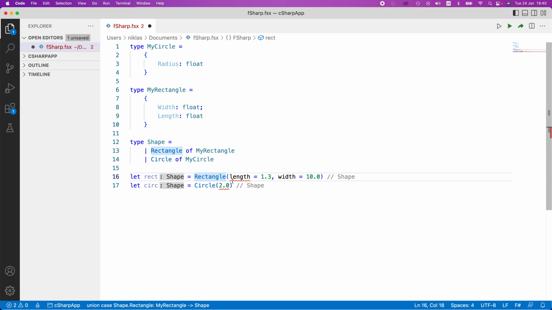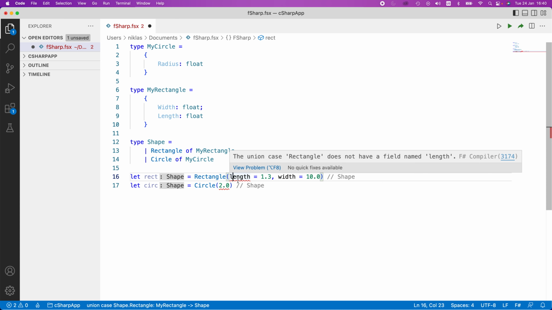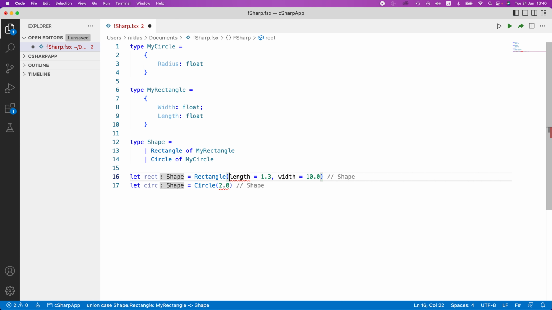Now, if we have this rectangle, we need to create this in the form of a structure. And the way we can do that is simply to wrap the parameters that we have here in these curly braces. That's going to turn it into a structure. And we need to separate the elements here with a semicolon instead of a comma, like that. And we also capitalized these attributes, so we just need to update the names here. But once we've done that, everything should be ready to go.